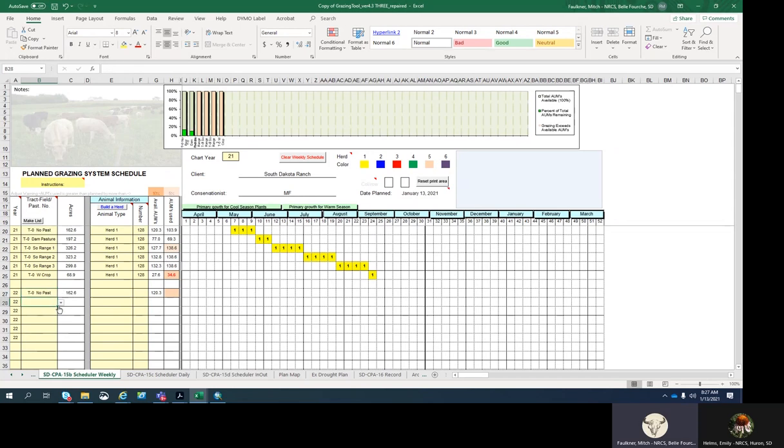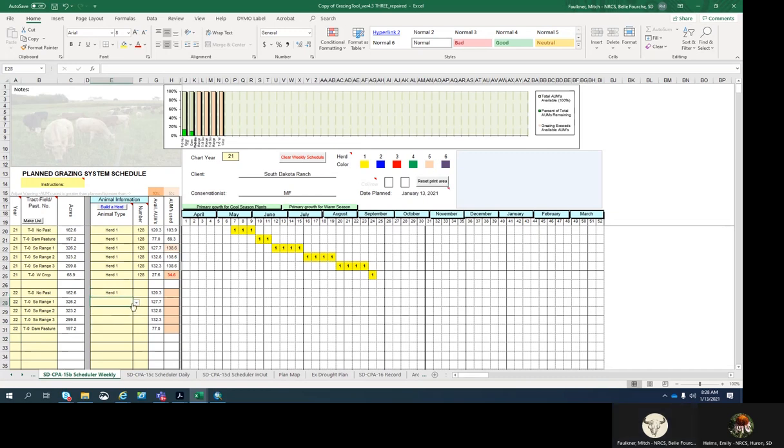I'm just going to say north pasture is a special early cool season pasture, and then we work here, at least in South Dakota NRCS, we want to change the season of use as much as we can every year, and so usually we can do that if we have the right size pastures by taking that first pasture from the year before and making it last. So I'm going to make that first pasture last. We're going to change season of use on this thing. So that dam pasture becomes the last pasture. And let's just say we're not going to have any crop residue this year.